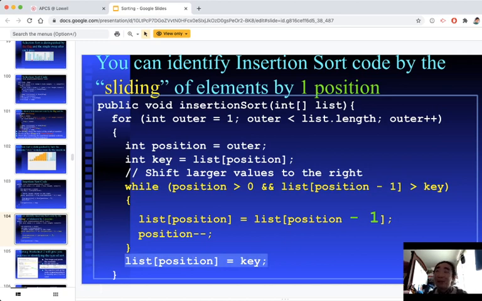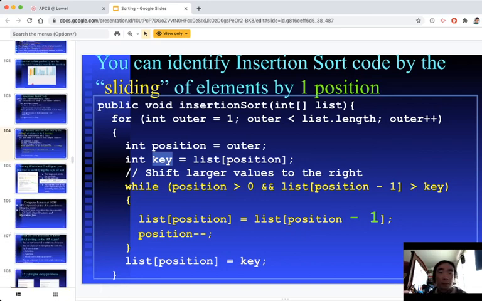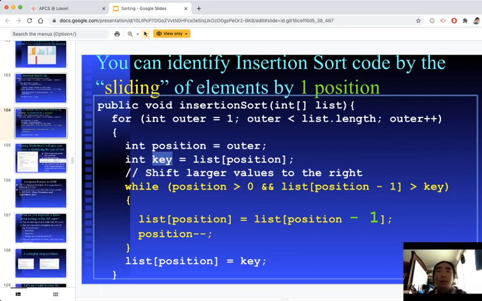So that was my attempt at translating this code into plain English. You may want to stare at it and make sense of it yourself. You know it means slide, but maybe walk through a couple of examples in an unsorted list and see that this is sliding stuff over. Notice that key is storing the actual elements. It's not doing the index stuff like selection sort is.